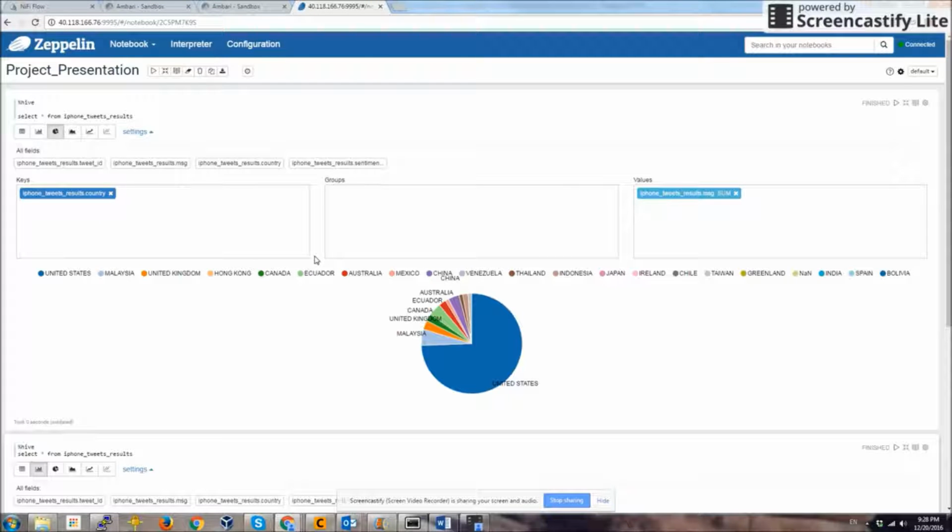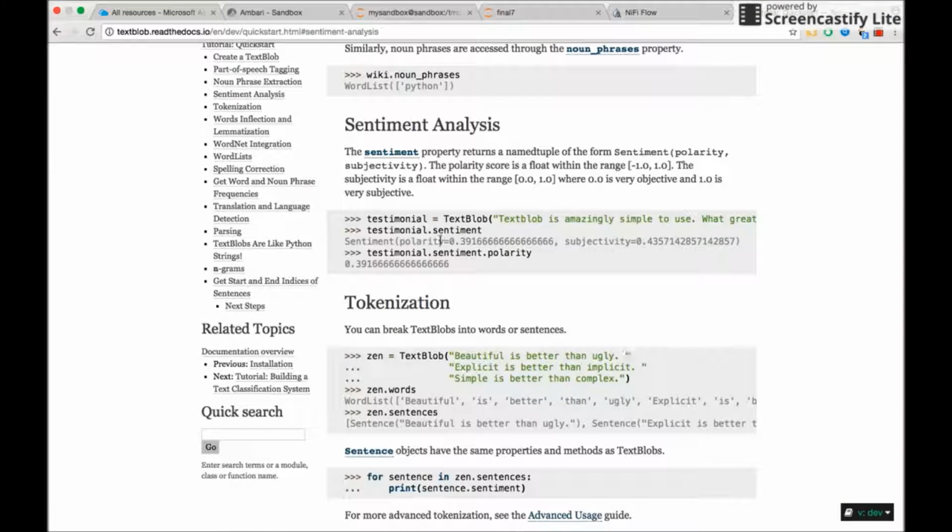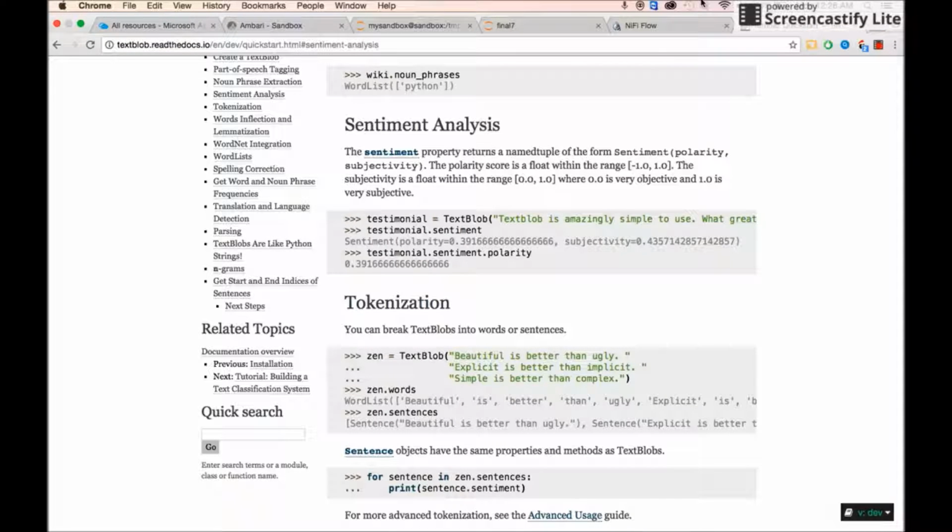Our second approach deals with the Python TextBlob library. TextBlob is a Python library which gives the sentiment of a sentence as positive, negative, or neutral. So in this case, say I have a sentence, "TextBlob is amazingly simple to use," and it shows that the polarity is 0.31. That means it is a positive polarity and it is a positive sentence. That's it, it's that simple to use. So we'll be using this with our Twitter data.